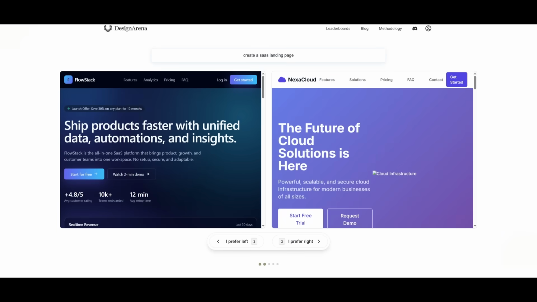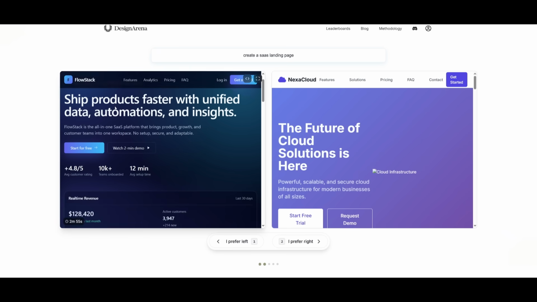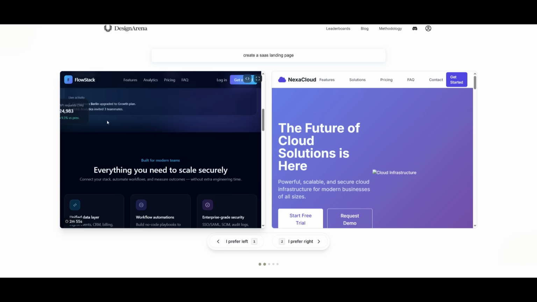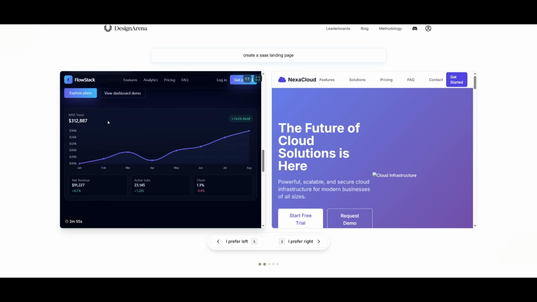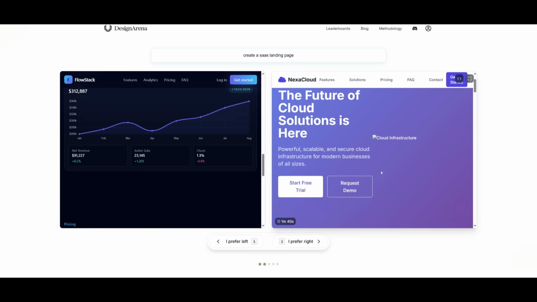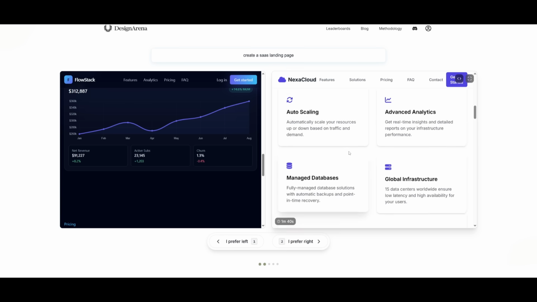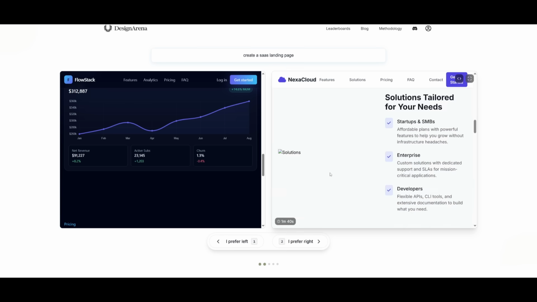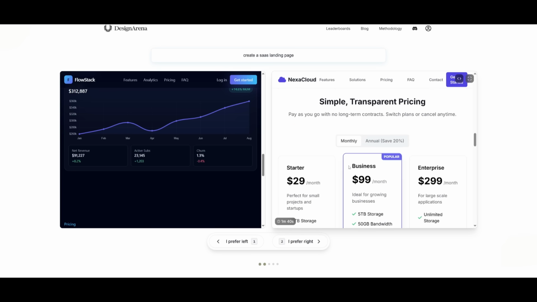And guys, I will tell you one thing. This is going to take you quite a long time to generate things with Design Arena, because right now there's a lot of users trying to get generations out of this GPT 5.1 or even GPT-6 model. But the quality that you'll receive is quite impressive. This is where it took approximately 3 minutes to generate this webpage, and you can see the UI design for it looks absolutely amazing in comparison to what you would typically see from an AI generated landing page, which has the carousel of features, the testimonials, and obviously the pricing structure.